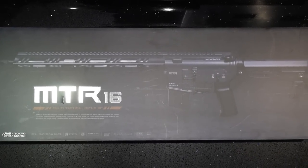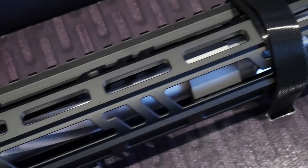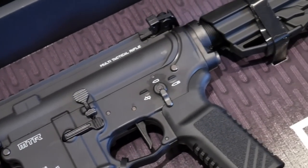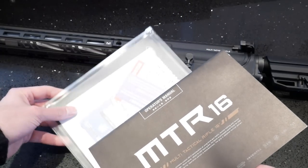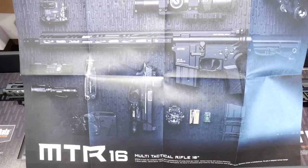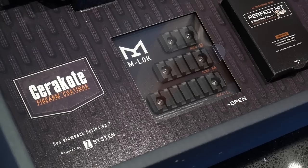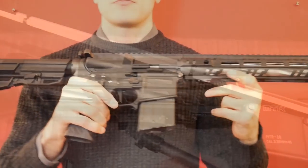They are in a class of their own when it comes to the presentation. Nobody does it better. Inside, the rifle is held in place by the usual Velcro straps and the foam panels within the lid that keeps everything in its place. The manual is located on the lid itself, tucked behind a cardboard sleeve, inside a Ziploc bag, along with the usual paperwork, targets, and a cool MTR16 poster. Additional accessories in the box include a selection of M-Lock rail panels, muzzle cap, two Allen keys, cleaning rod, BB loader, and some sample BBs.